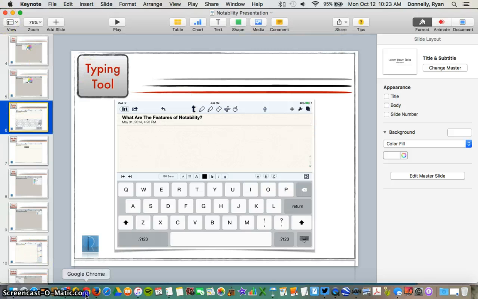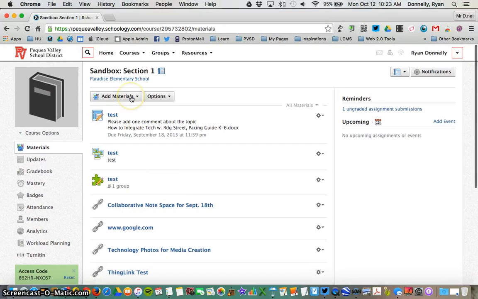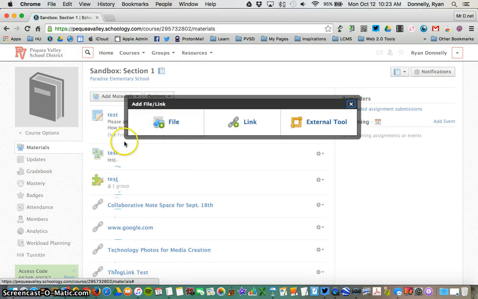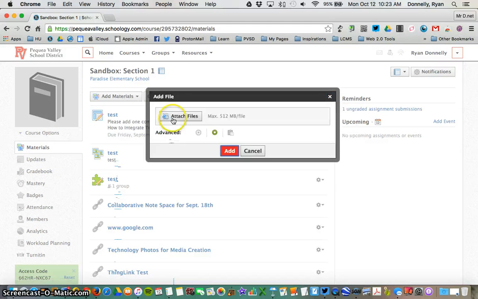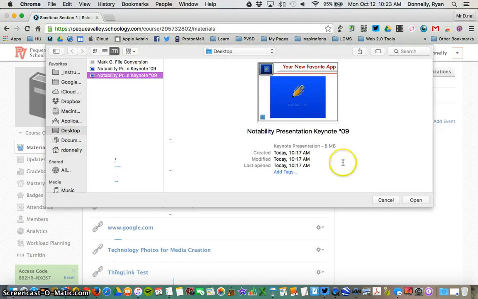Now I'm going to come over to Schoology, and just like I would upload any other file, I'm going to do Add Materials, Add File Link or External Tool because I want to use the Add File feature. I'm going to do Add File, Attach File. That's going to give me a finder that I can go ahead and find my Keynote '09. Here it is.